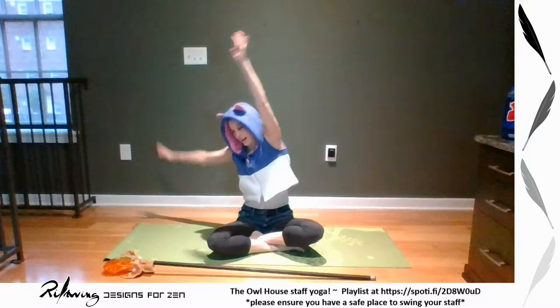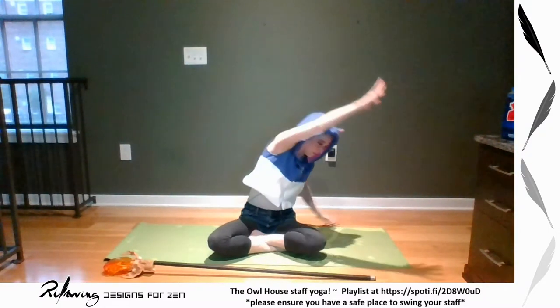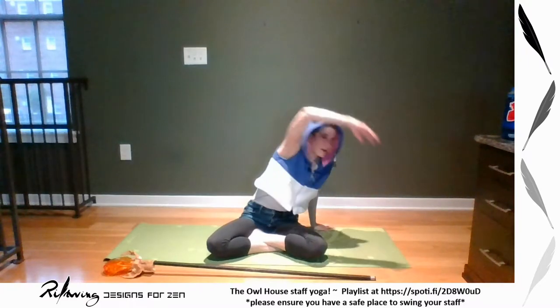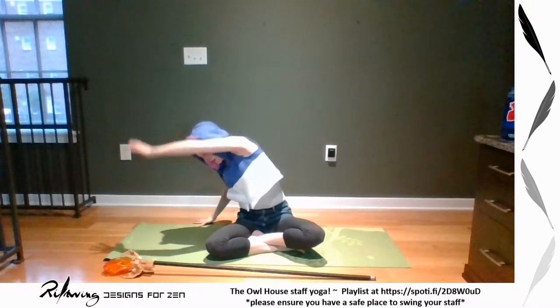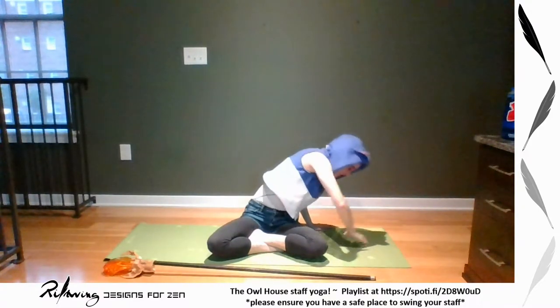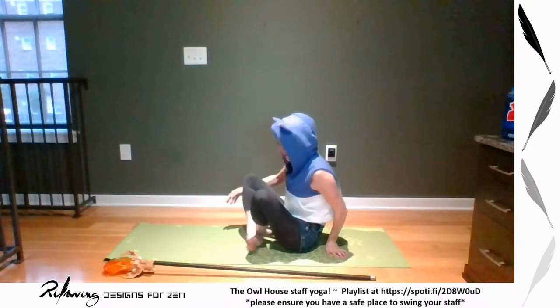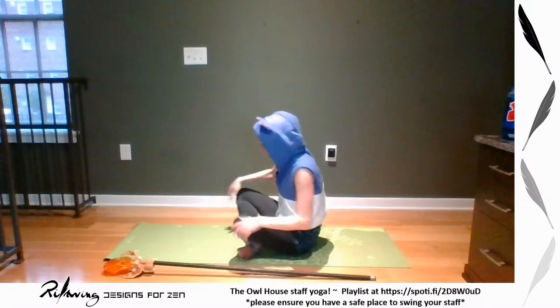Follow your breath. Exhale down. Inhale up. Exhale down. And then back up one more time. All right. Now, as you come back to stillness, you can do cat cows on your knees, or today I'm going to do seated cat cows. Actually, it's cute because I got the little cat hoodie, right?